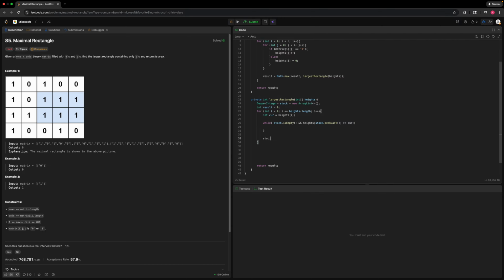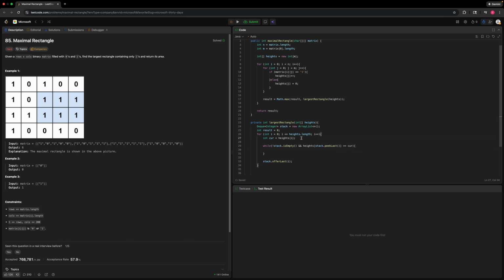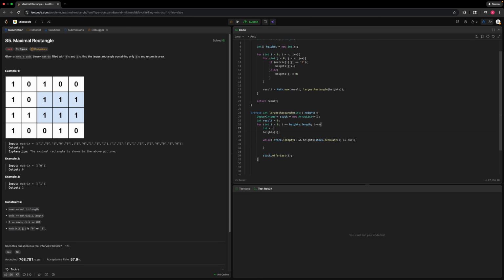If not, we just keep going. Also we need this, whose purpose is to pop the stack.